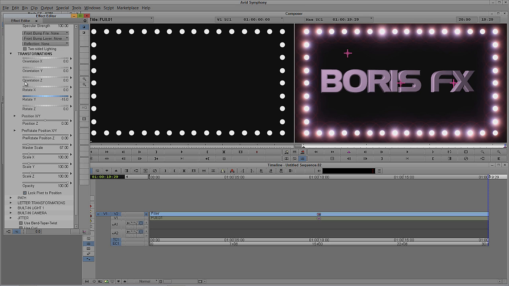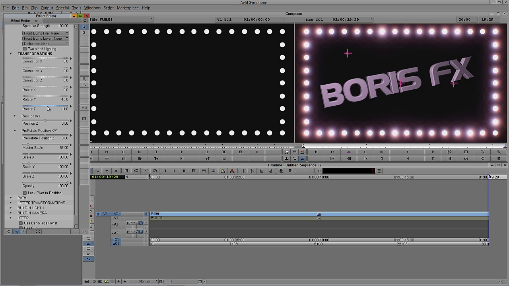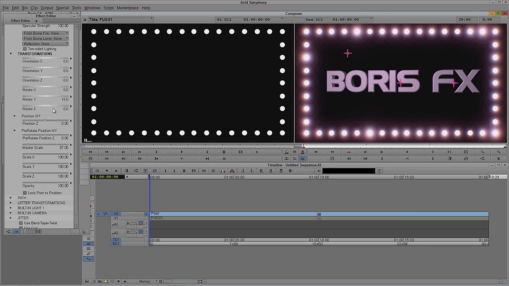And what I also want to do is give it a little bit of a, is it the Z rotation we want to adjust here? Let's see. Make sure we actually grab the bar here. There we go. Yeah, that's what I want to do. Just turn it just ever so slightly. So that's at minus 11, and we'll put this one here at 11.